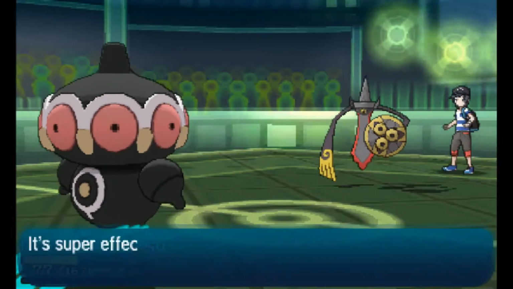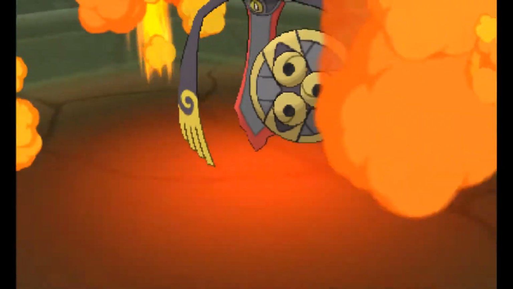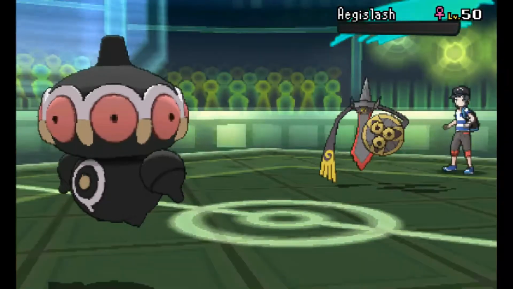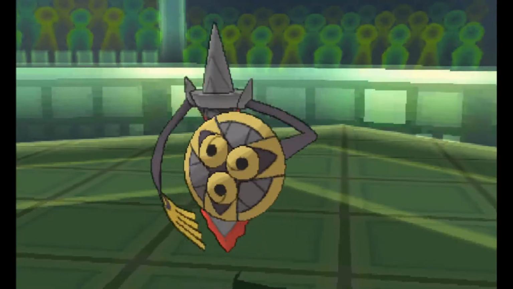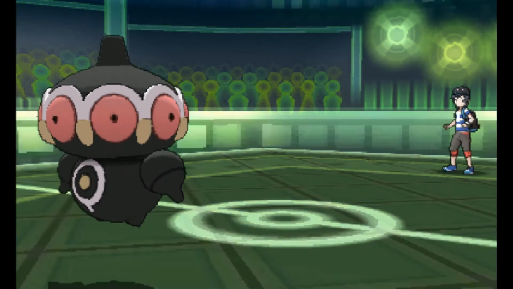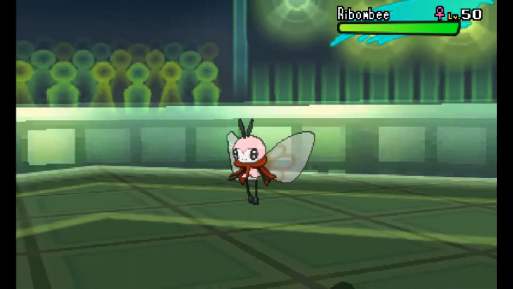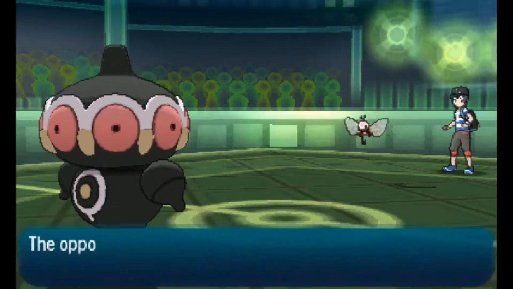My opponent's going to lead the Aegislash. I'm just going to hit it with an Earth Power. This thing is now in Blade form, so it is not taking an Earth Power. So right off the bat, we're going to take out the Aegislash. I don't even think the crit mattered, because Aegislash in Blade form has terrible special defense. So yeah, we go ahead and get rid of the Aegislash.